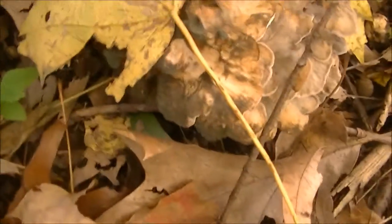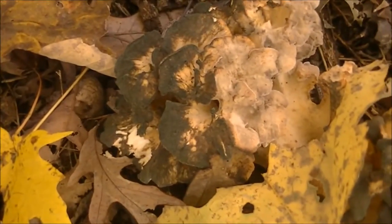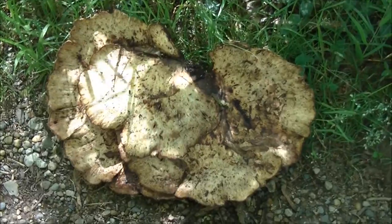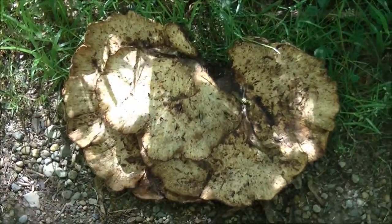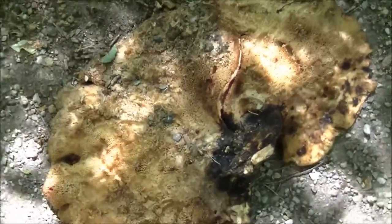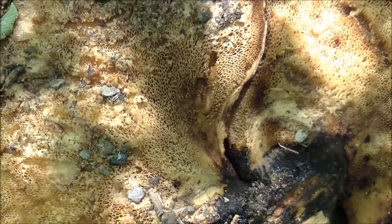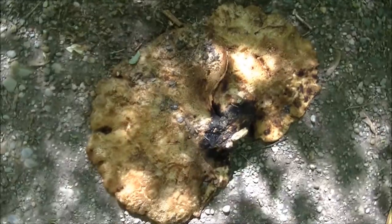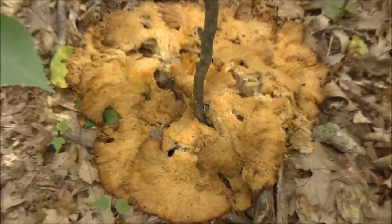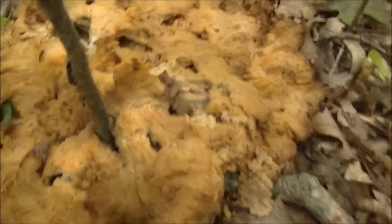Here's a really old one that you don't want to be touching. It blends in really well too. That is what you don't want to eat. As you can see, this mushroom is completely just disintegrated. These are the type of things you do not want when you're looking for mushrooms.